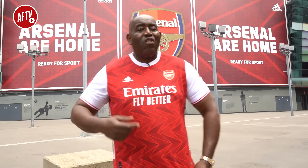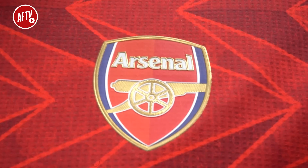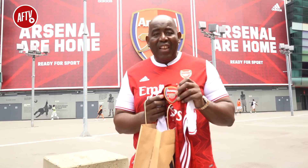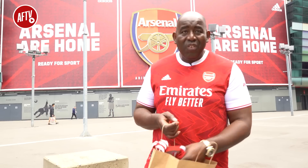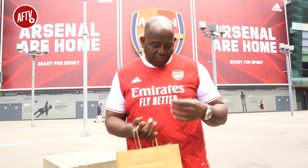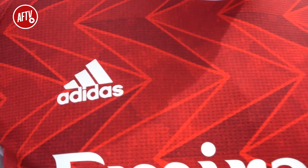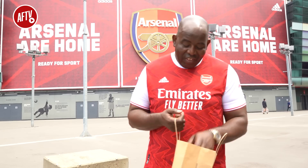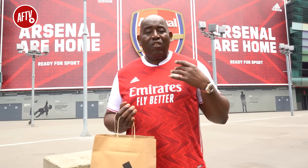You've got the badge there — I've got a little bit of a bone to pick. This is the regular one and it's sort of a transferred badge onto it. But then I bought one for my son and on his it's actually embroidered on. So why is it embroidered onto the small one and not the adult one? I don't quite get that. They also don't have the Adidas logo embroidered on the adult version, whereas on the smaller version it is embroidered on. I don't know if I've got a hooky one or something — but no, I just prefer where it's completely embroidered on.